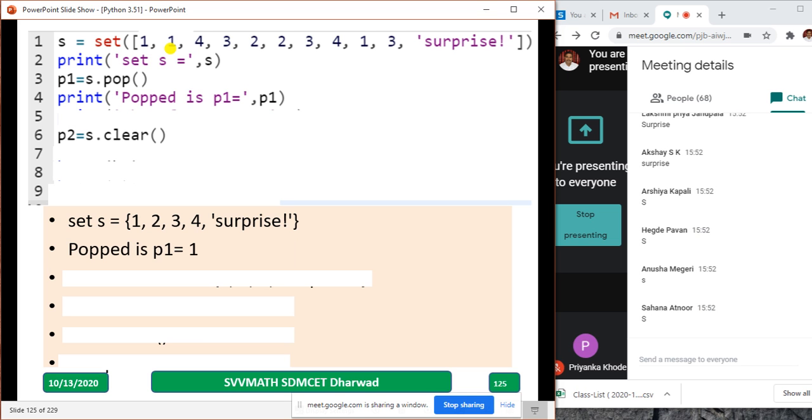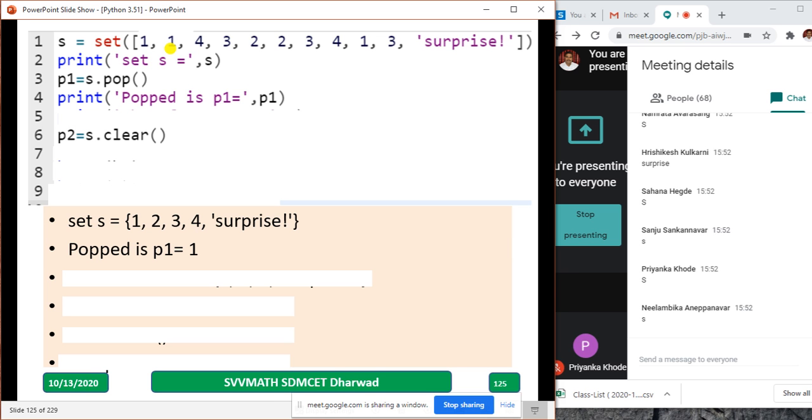We'll try with a few more examples. Please try to observe this carefully. Okay, what I am printing, and see here, don't type your answers continuously. Observe carefully. And I will share the code also. You can check whether it will pop surprise, whether it will pop 1. You can execute and check it. Okay. Now see the second.